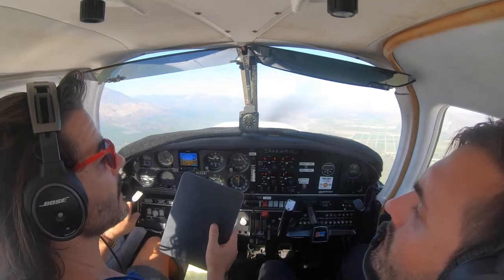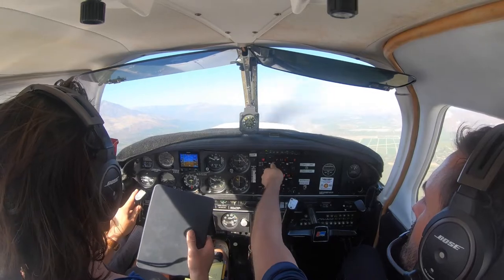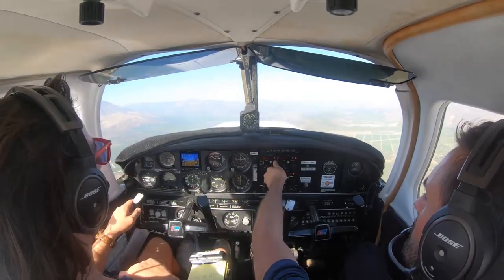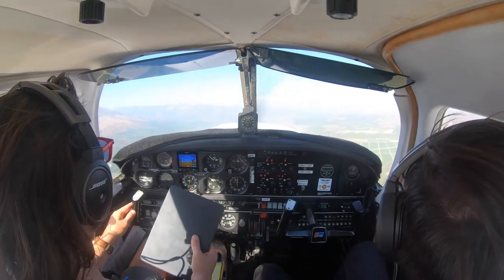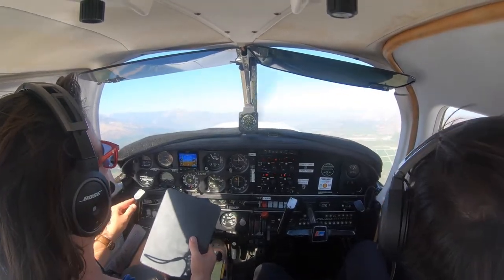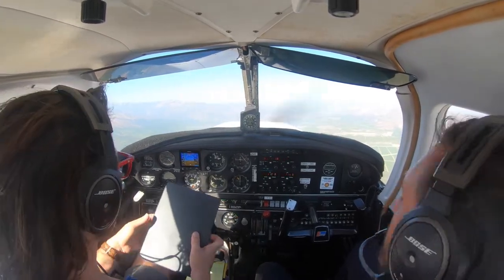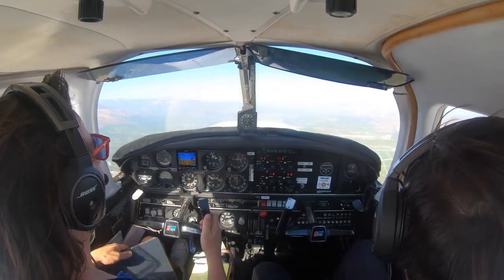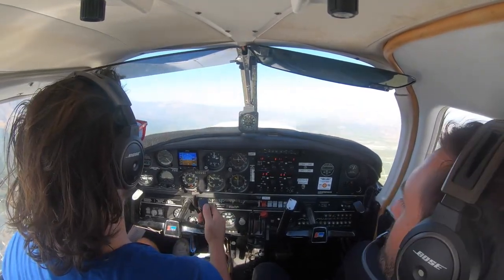So the San Susana Pass is on the other side of this mountain, right? Pretty much. Do ATC mind the final radio call? See ya! I don't know. I like that. And since we're headed east, we'll do... It depends how obnoxious you can get with it. Yeah, alright. That's fair. I mean, we don't need to do 5-5. We could do 5-5. We could do 3-5. Yeah, we could do 3-5.